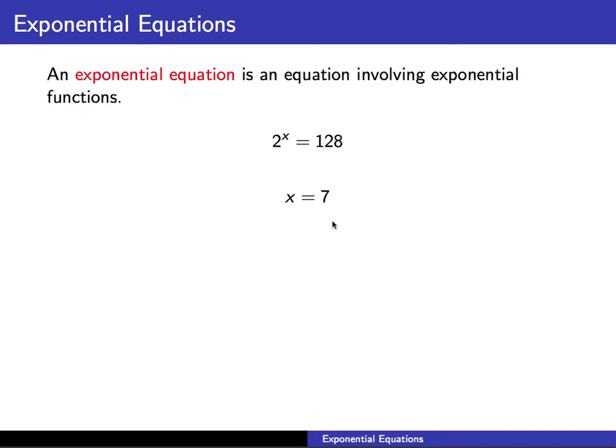And while we could check that by trial and error, especially helpful when the answer for x is an integer, oftentimes our answer for x is going to be an irrational number, which means that we'd spend way too much time trying to just guess and check to get the right answer. Such as if we had something like 2 to the x equals 129, because 129 is slightly bigger than 128, our answer for x is going to be slightly bigger than 7 for this particular problem.